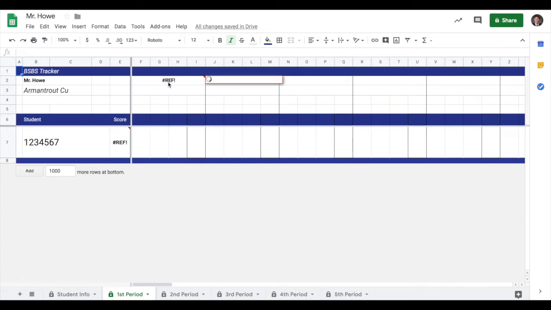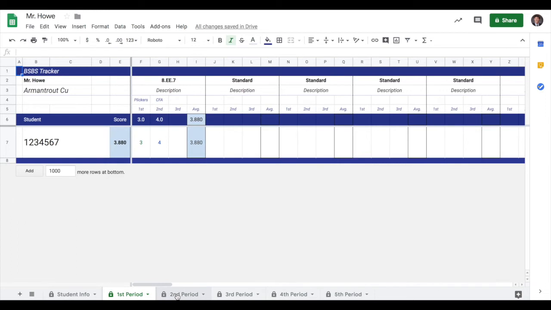You see some formulas that say #REF! When I hover over that or click on that, it says you need to connect these sheets. And I simply need to come over and touch the button that says Allow Access. It will then pull the information from Mr. Armentrout's data about what standards I've been working on and how well I've done on those standards. It's going to show me that data for Mr. Armentrout's math class.